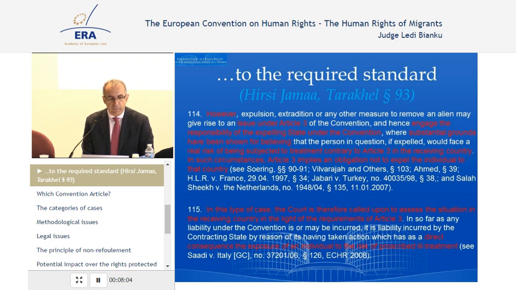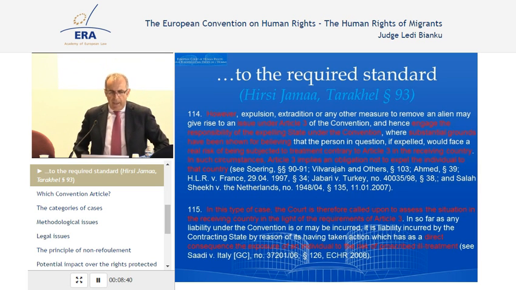And 115 as well is very important, because in asylum cases, differently from all other kinds of cases in Strasbourg, the Strasbourg court is required to act as a first instance court, basically, because we proceed with an ex nunc analysis. You can also see in this regard the latest judgment of the Grand Chamber, F.G. versus Sweden, where there is a specific focus on the ex nunc analysis, and there is another judgment by the Grand Chamber which should come out probably before summer, J.K. versus Sweden, again mostly dealing with the methodological issues.